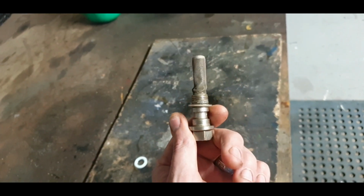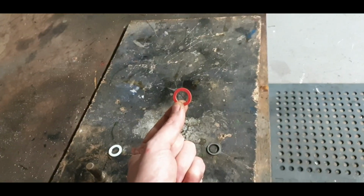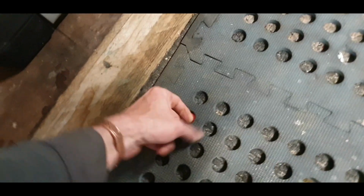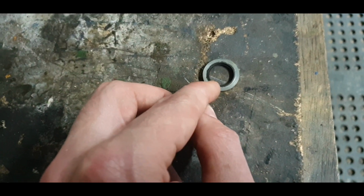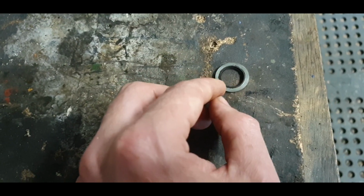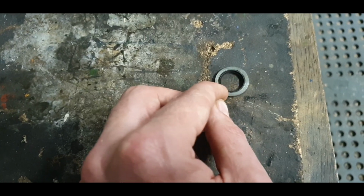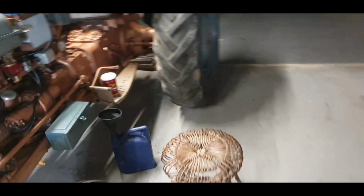I'm hoping that might do the trick, because when I put one of these on it, I say it pissed out of it straight away. I couldn't understand how it could piss. But I definitely need something wider than this, because what's happening is, if that rubber isn't perfectly lined up with the bottom of the tank, the hole for the threads, if it's off to one side a little bit, it's just going to push down the sealing area, and it's going to create a little track for the fuel to come out. So I'm not being over fussy, but I'm just getting kind of sick of looking at fuel dribbling around here.